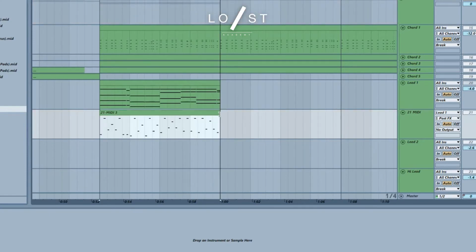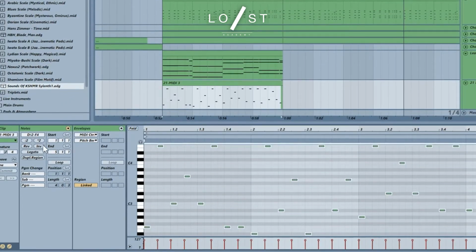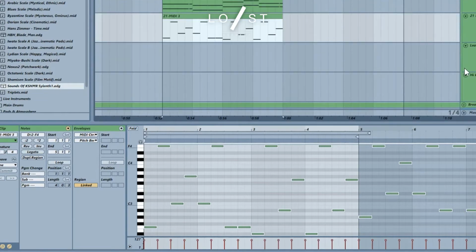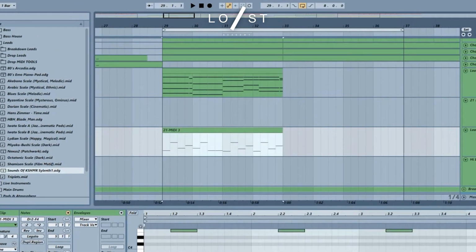And then now you have a basic structure of a melody, but we're going to take it even further. We're going to hit legato on all these so you stretch out the notes. And then we're going to make it halftime so it plays even slower. And then we're going to put it into the lead that we want here. I believe it's this one right here.